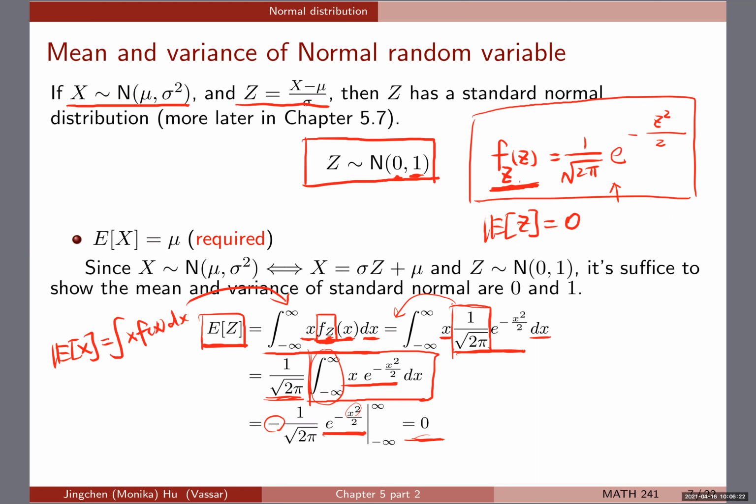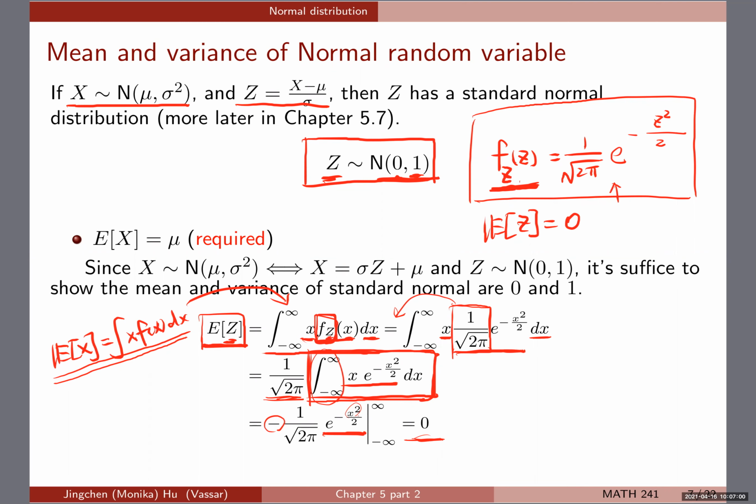This is pretty detailed, like I said. But for us, it's very important to, first of all, recognize the PDF of Z. So you should write it out according to the normal density, plugging in the mu and sigma squared. Then it's important to recognize that this is about the expectation of Z, so we're using the PDF of Z, even though we're using x as a dummy variable. And lastly is how to do the integral. This is review going back to Math 127 or AP Calculus BC, I guess Math 126, and then AP Calculus AB.